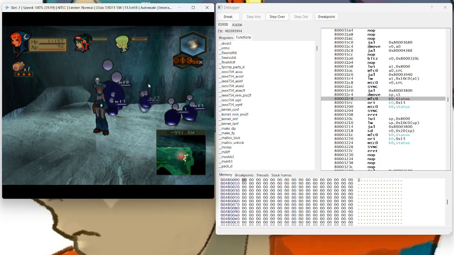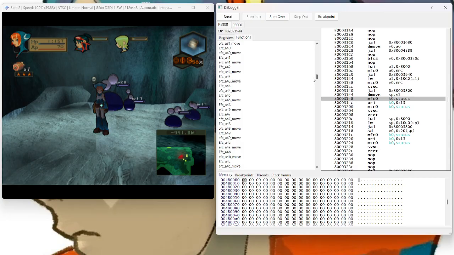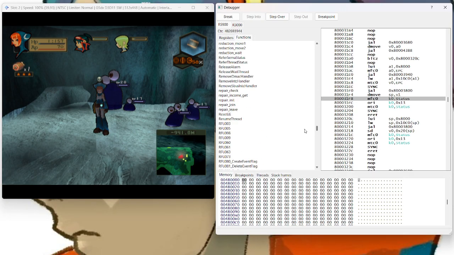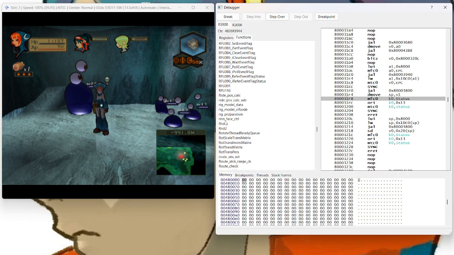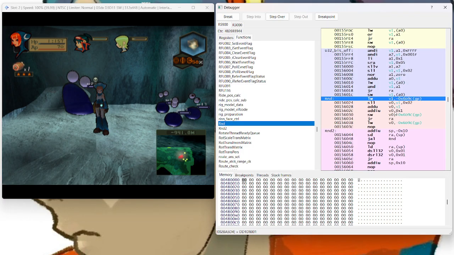Okay, so if we just take some guesses and read through the functions, we could probably find something. Let's start with RNG. Maybe we're that lucky it's called straight RNG. So RND, I believe this is it. Random and random 2. Let's take a look. So RND, random. Yeah, it could be short for random instead of random number generator. There's RND. Let's watch point it.